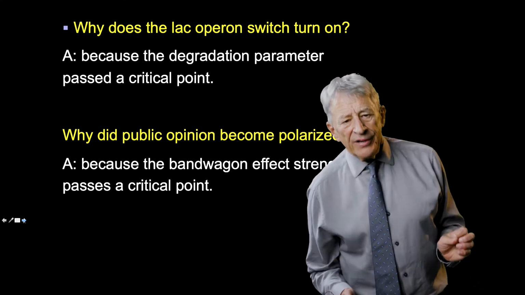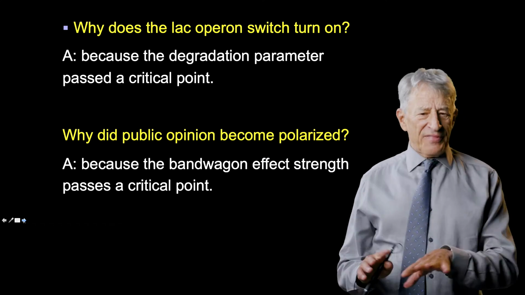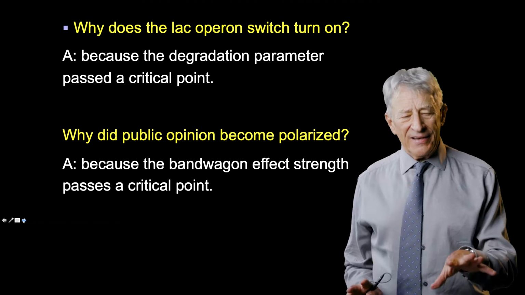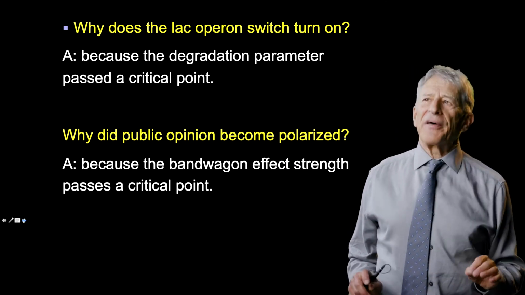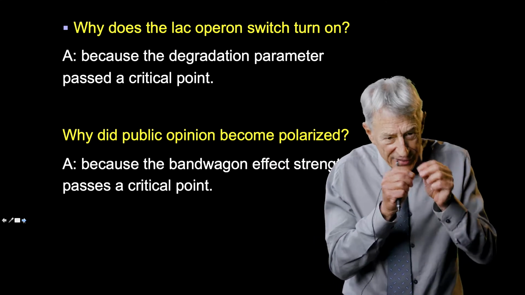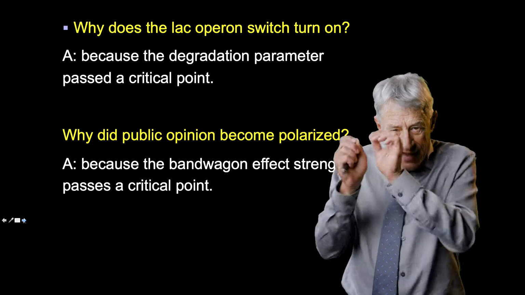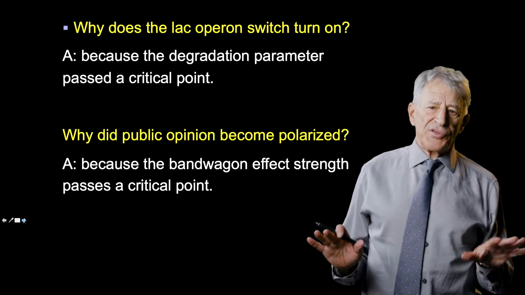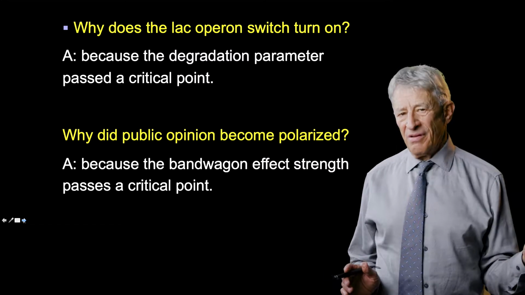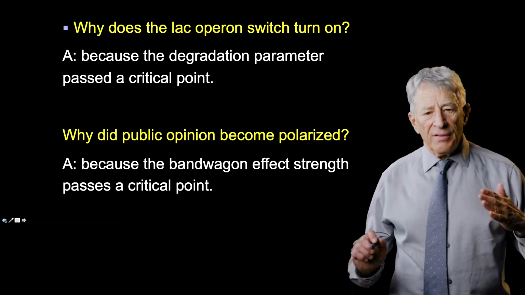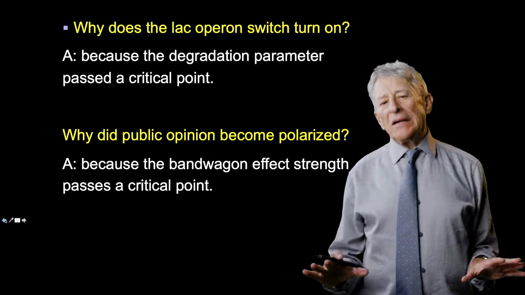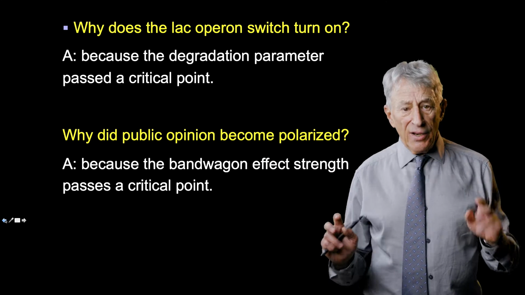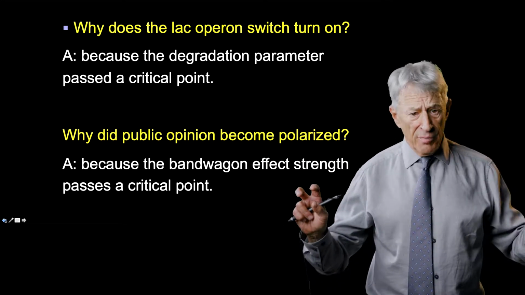So the take-home point here is that this is math that we're doing, but it's interesting in that it has qualitative implications. People think of math as quantitative. Mathematicians calculate numbers to 4 degrees of accuracy. No. This is a math that explains qualitative changes. So with that in mind, I want to go on and show you some more examples of the use of bifurcation theory to explain qualitative changes in biology.